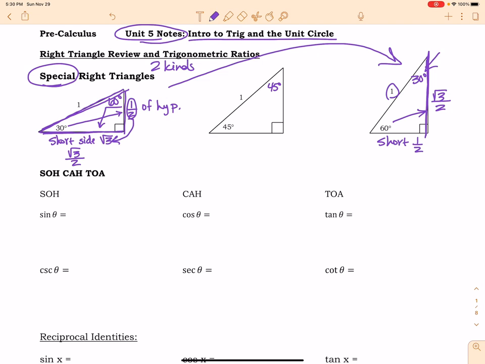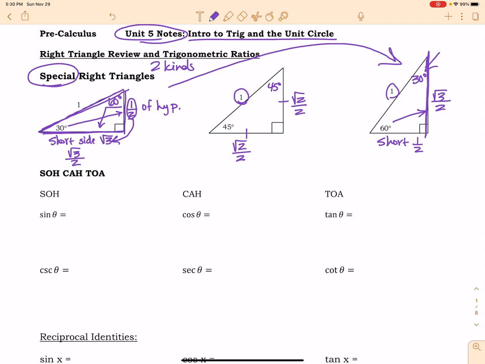All right, so what are the rules for a 45-45 right triangle? If you'll recall from geometry, that means that both legs of my right triangle are congruent to one another, so they're always going to be the same measure. So how do we figure out what that is? If I'm looking at 1 as my hypotenuse, then my legs are going to measure radical 2 over 2. And y'all are like, Miss Griggs, where'd you get this craziness? Well, it always works. Let me tell you why.